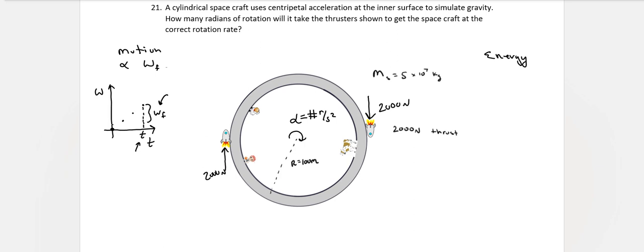Now, look at the units. The angular velocity is in radians per second, and the time is in seconds. So if you think about the product of those two, that comes out in radians. So just think about how the product of the two relates to that graph, and that will tell you the change in theta.